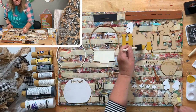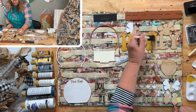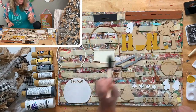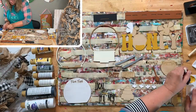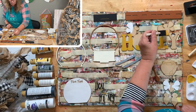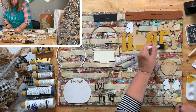I'm just going to paint the bottom of this here. So we're painting the word honey. And then the honey pot's right here. It's the same color. So the color I'm using is true okra. I thought it was deep okra. Deep okra or true okra. Yeah, they're basically about the same. You can use either. Okay, it doesn't matter if I paint the wings because it's going to be overlapped.